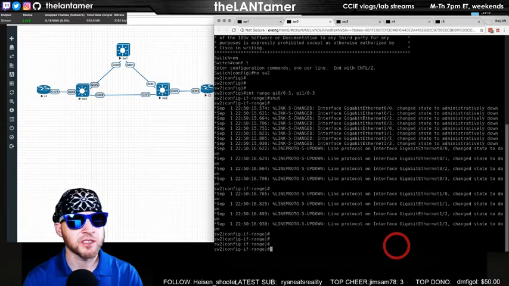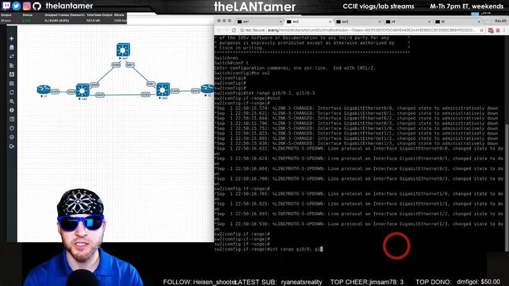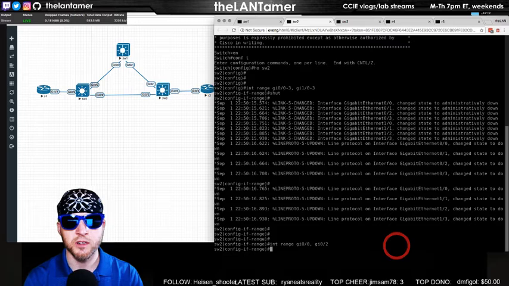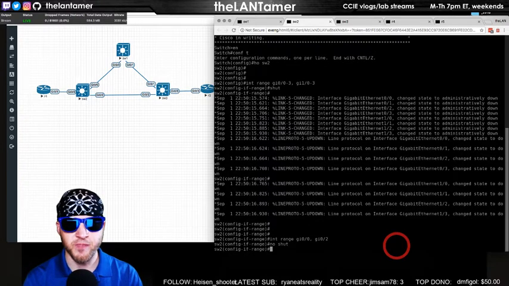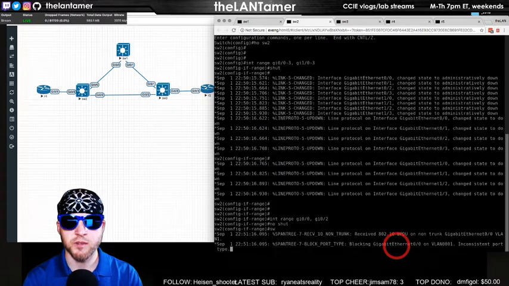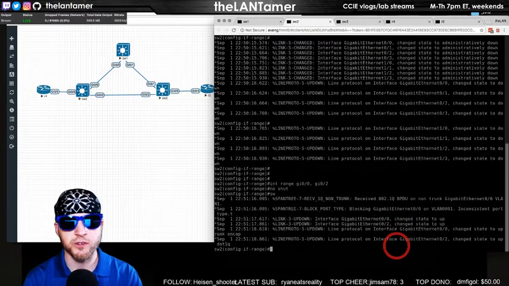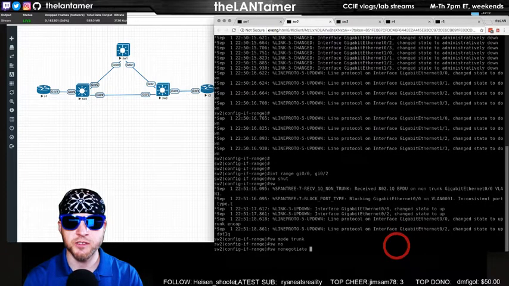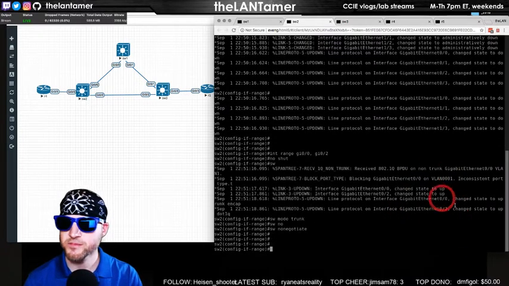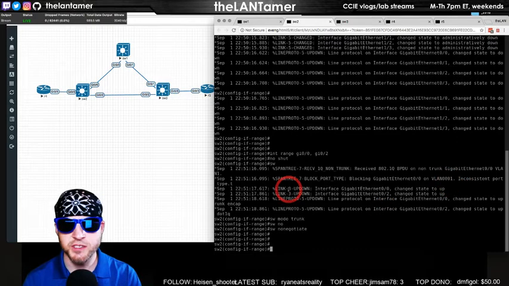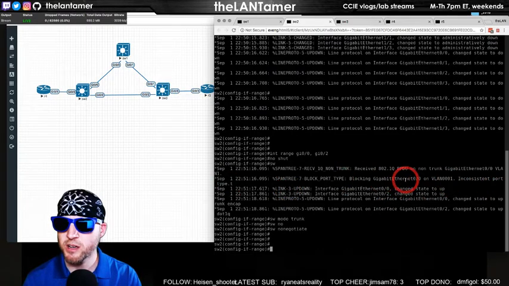Now over here we have to say interface range Gi0/0 to Gi0/2, no shut, switchport trunk encapsulation dot1q, switchport mode trunk, switchport nonegotiate. Inconsistent port type, blocking Gi0/0.